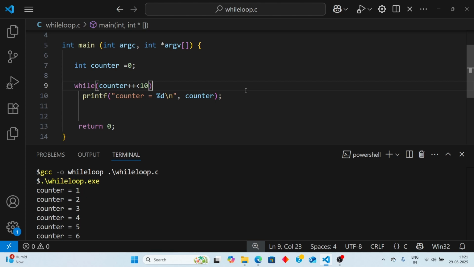The last point of difference between a while loop and a for loop is that the while loop will run until the condition is no longer met, and for the for loop, if we have a specific condition or we already know the number of iterations, in that case we will use the for loop, and mostly we use the for loop for array manipulation. So this is all about the while loop. Let's see in the next video.